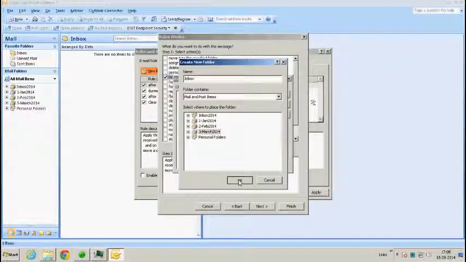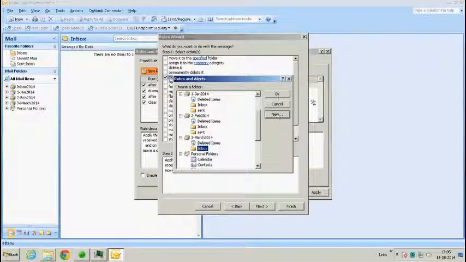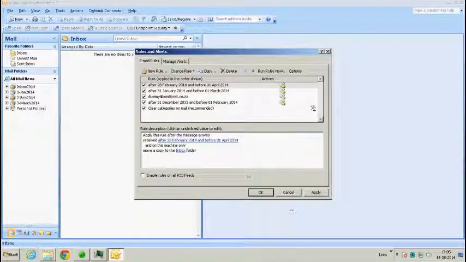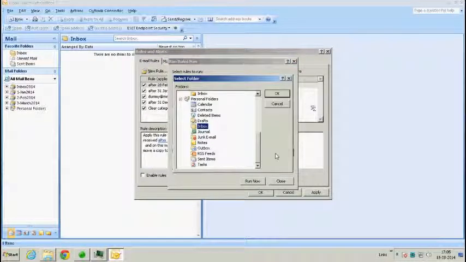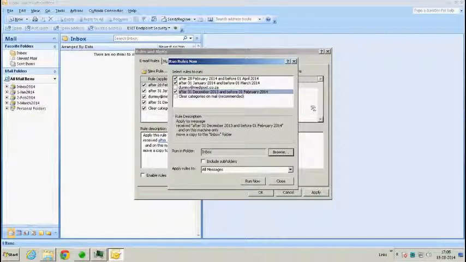After this I'll just show you how to back up your rules, because it's quite hard work to set up these rules. You don't want to lose this. So you can go to run rules. If you want to maybe run these rules on your old inbox, you can select them, and then you select which inbox you want to run it on. So here you can select your old PST. When you run it, it's a good idea to include the subfolders if you've got some subfolders there. This will then run through everything and copy it to the right folders.